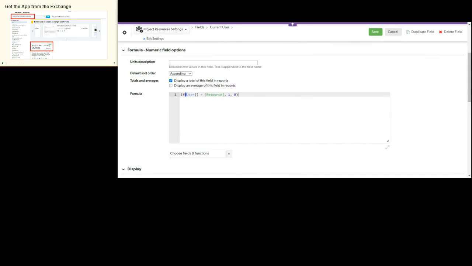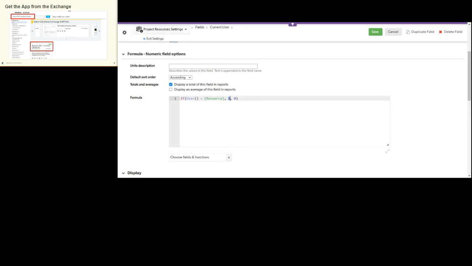So if user is equal to resource, if that's true, what's the value going to be? We're going to have a 1, right, in this current user field. If that's not true, meaning I'm a user, I'm not looking at the right record, or it's not my record there, right, we're going to see 0 because that's not me. So hopefully yours looks like this. You don't need to type in this part, just a little kind of conceptual help.